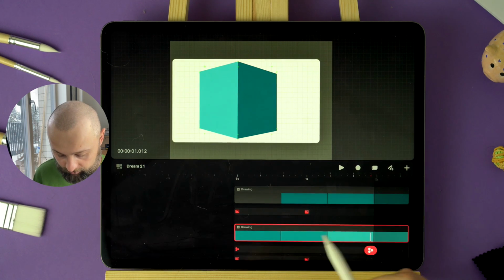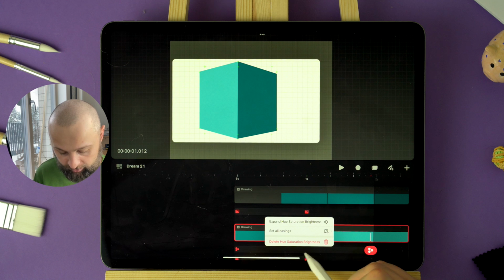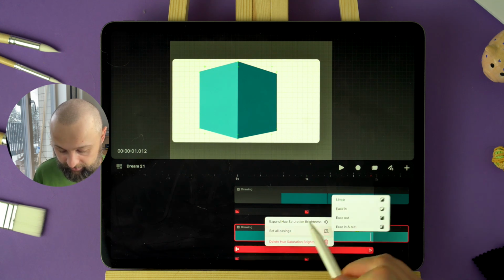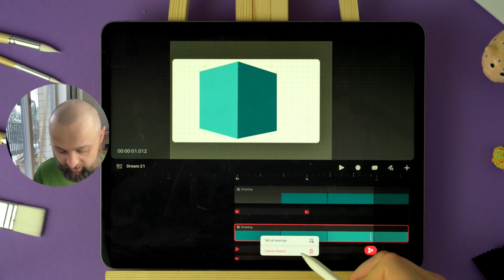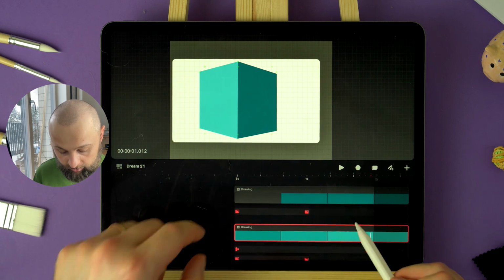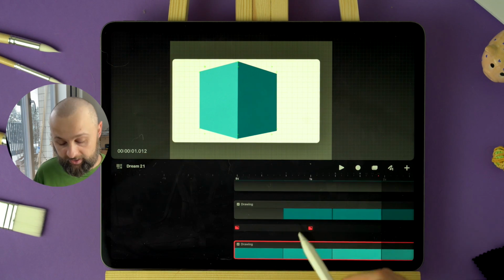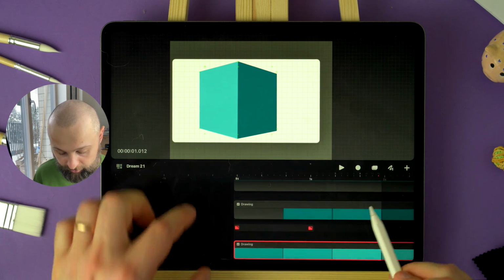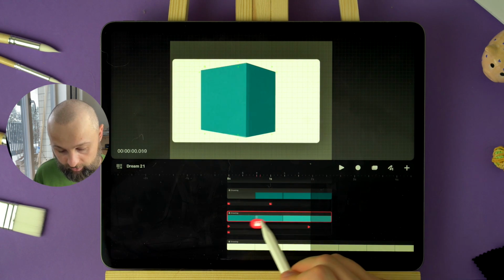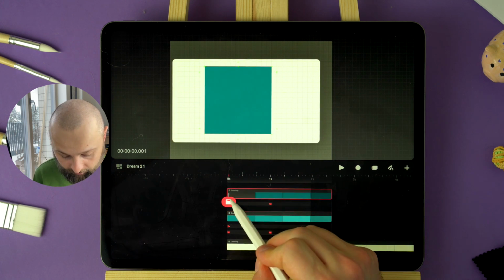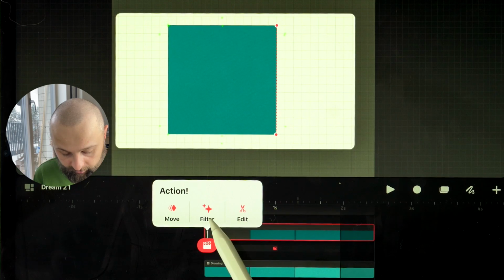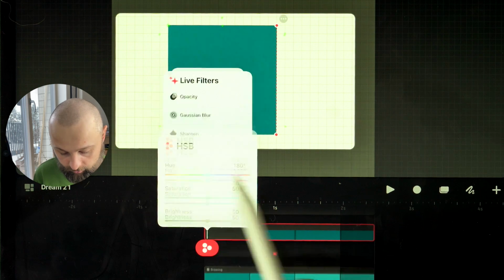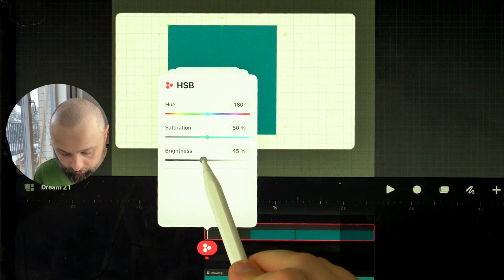Also, one thing that you need to do: click on any of those, click Set All Easing to Linear, and do the same for all your lines, all your actions. So I did it for those two. Now I click here and linear. Nice. So now this side is getting lighter. Now let's do this side and make it darker. So when it starts from here, I click the filter, I click this one, I make it darker, it's 45.